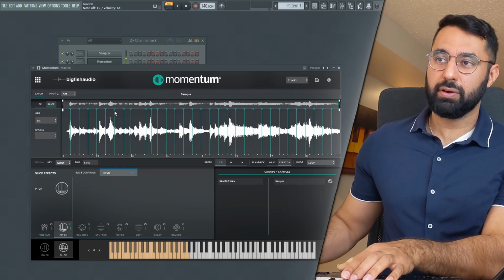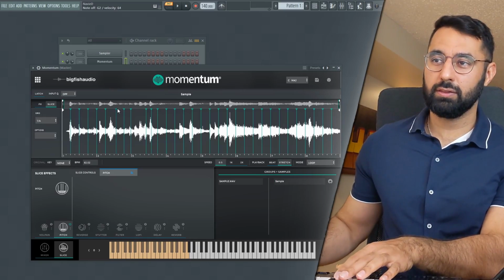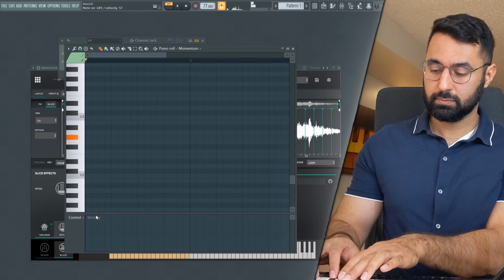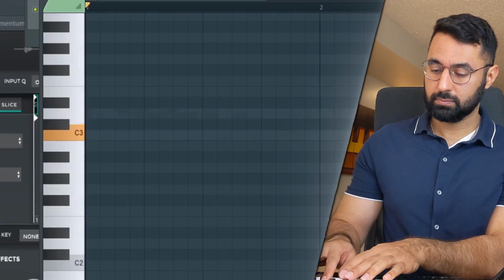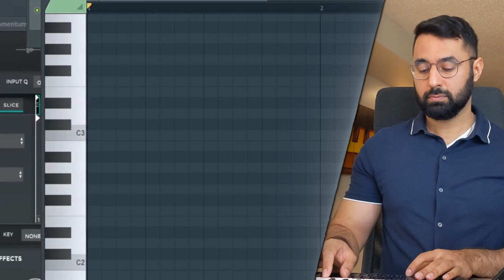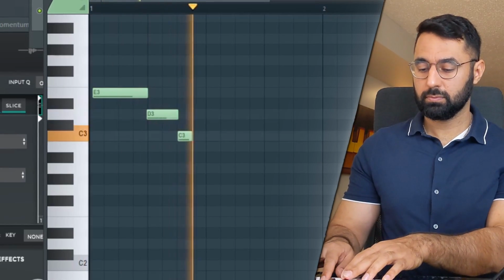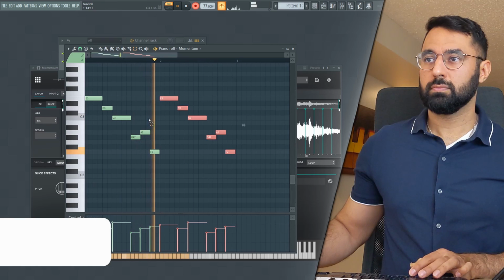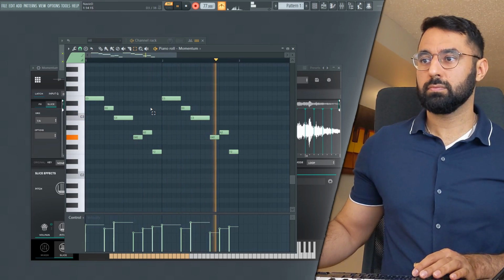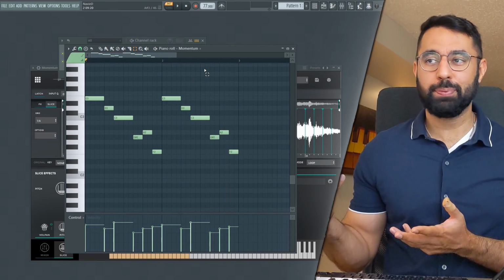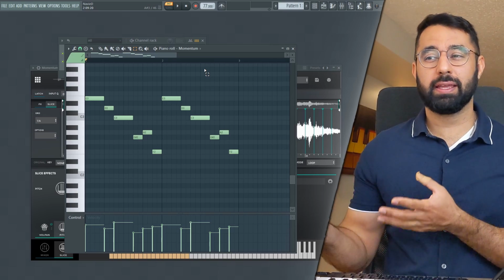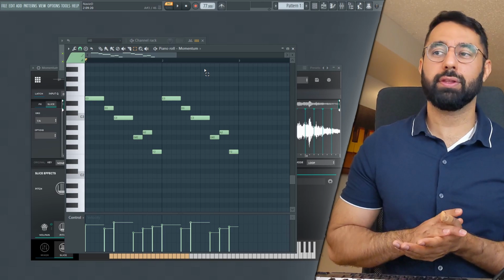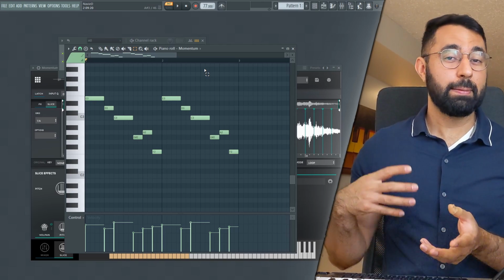So I'm going to continue to fiddle around with these chops and see if I can come up with a loop here. Alright, so I like this loop. It's very simple, it's very basic, it's not very melodic at all, which isn't necessarily a bad thing. This is just going to free me up to be a little bit more melodic with the other components in my beat, like for example the bass line.